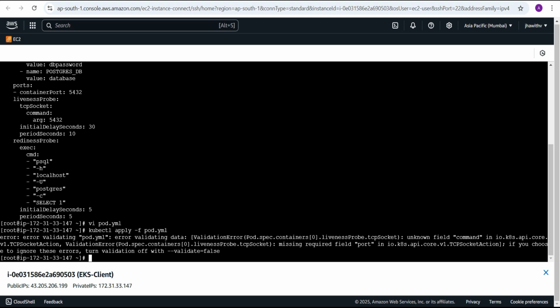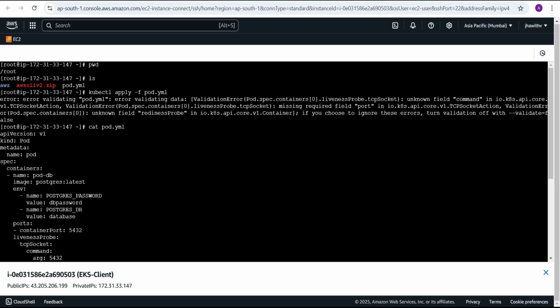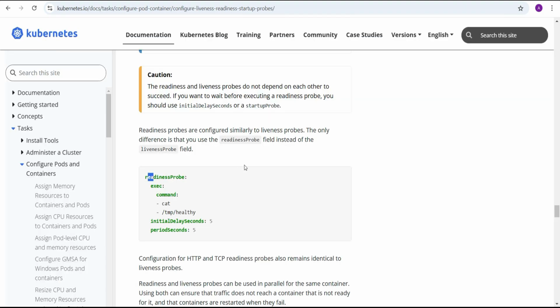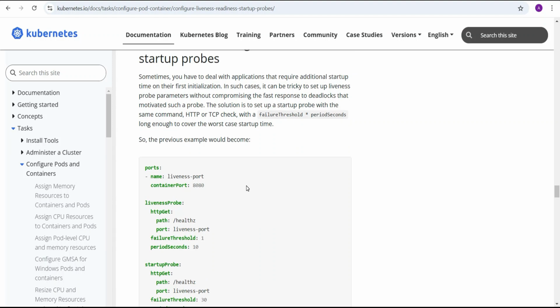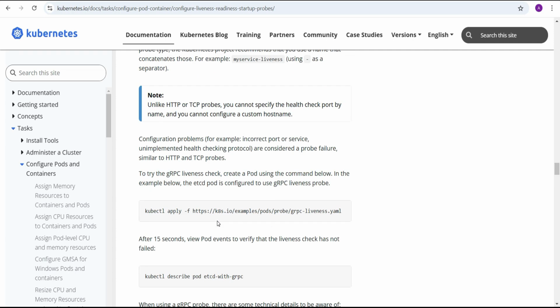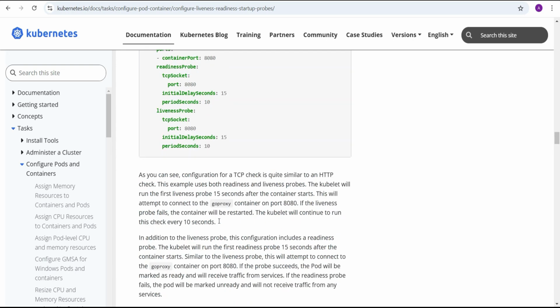So you can see now the changes are related to the liveliness. There is no complaint regarding the readiness probes, because for the liveliness previously we had two errors, for the readiness also, and liveliness also. So readiness looks fine. The syntax error we had, we fixed it. Now I am going to readiness. So here we can see for the liveliness, readiness is now gone. Okay, now I am going to look into the same TCP sockets.